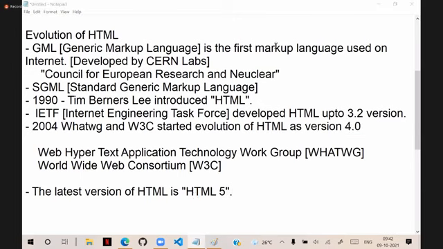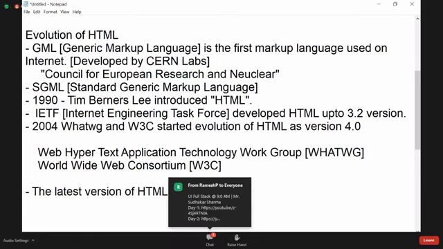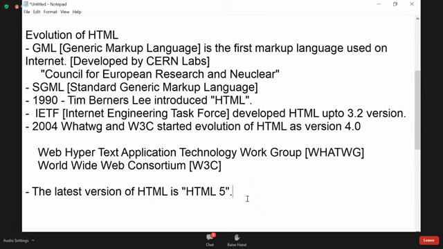So HTML5 is the latest version of HTML. Still, on the internet, you can expect more than 60% is with HTML4 only. But recently all websites are built with HTML5. We have to learn both, because even if you learn the new version, sometimes you have to maintain or work on websites which are older versions. That is the reason you have to have knowledge of both.